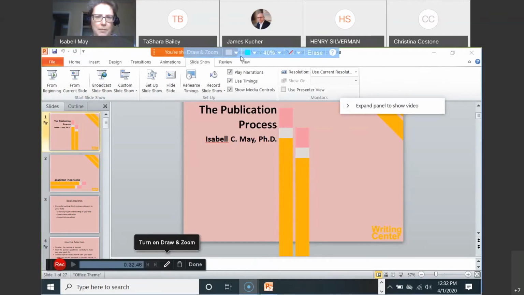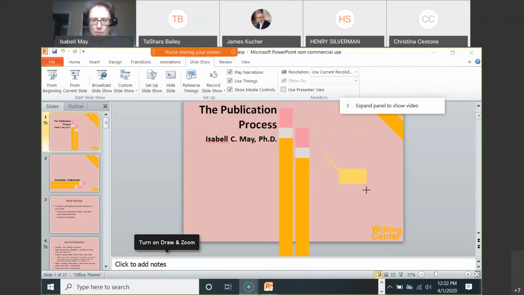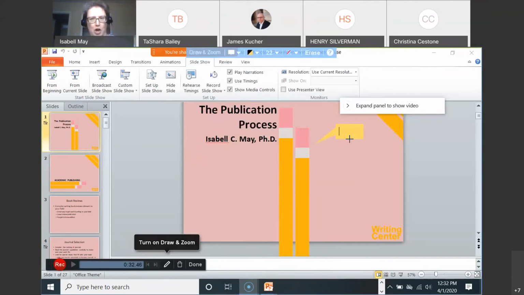Another option for this drawing feature is a speech bubble, which I kind of like. If you noticed, all the annotations I made before are gone because I went out of the draw and zoom feature. So it automatically erases if you go out of it. Here you can write something in this text bubble saying, "This is super important," or "I forgot to share my email with you. So here's my email on the screen. Make sure you write it down," right?